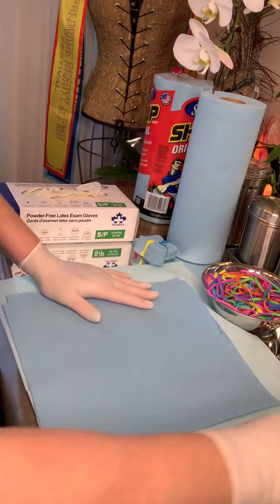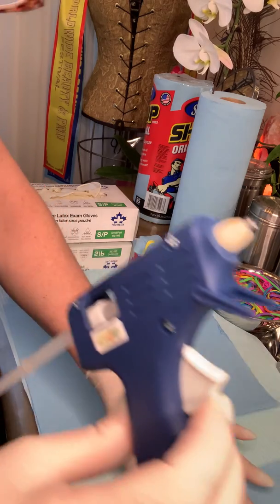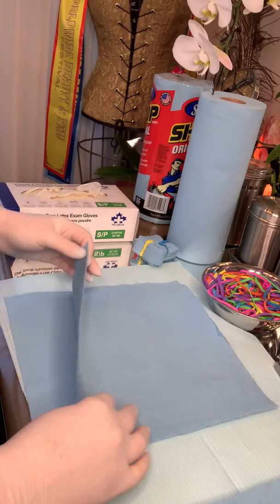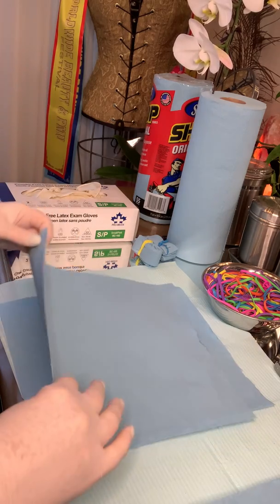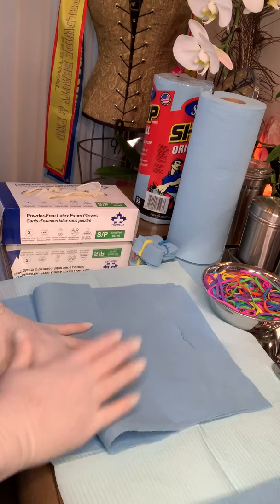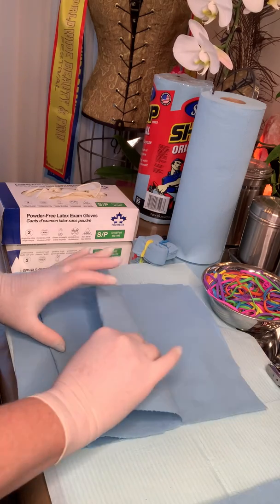So now we're going to do the one with the glue gun. And this one's a little bit different. The reason why is because I wanted it to be balanced, so I'm doing it differently. So we're going to fold it to the middle, like so.